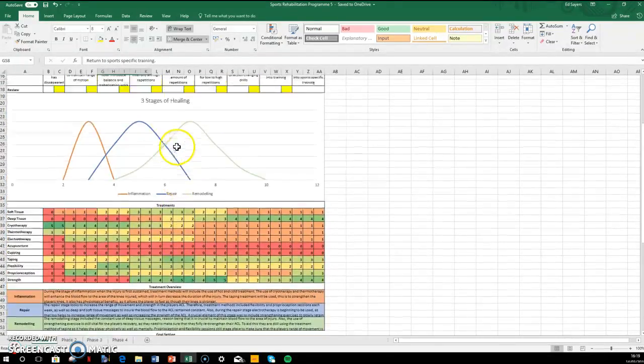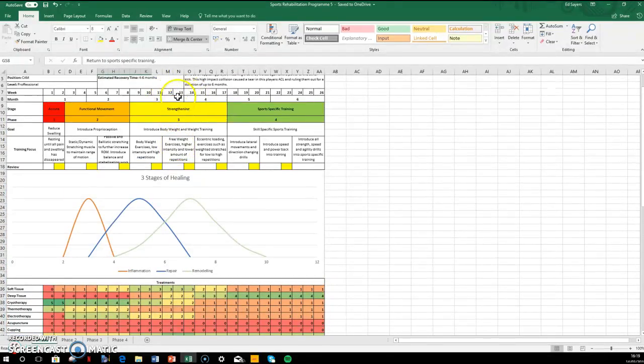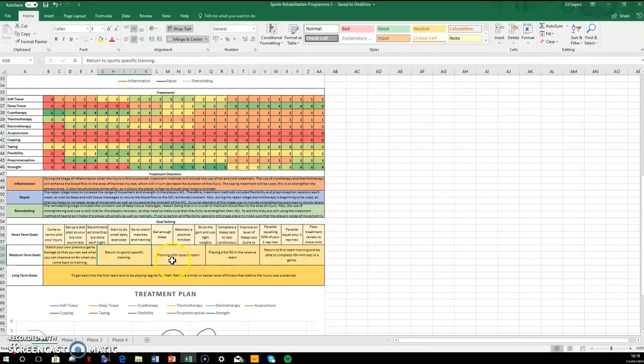Now on, what is that? Probably about week 12 to 13, 14. So trying to get back into the reserve team, training with them. Then possibly playing a full 90 minutes with the reserve team. So not first team football. Maybe the game's a little bit easier. If you can't really make the 90 minutes, possibly 80 would be fine. Then come and get subbed off.